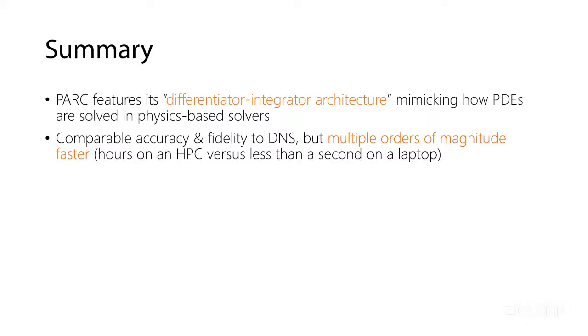We also saw that the prediction accuracy and the fidelity, the resolution of prediction, was comparable to the direct numerical simulation. But in the case of direct numerical simulation, some problems took hours to days on high performance computers, versus PARK. Most of the time, once it is trained, it works in less than a second for the prediction. So considering that, there's a huge potential. I showed you some examples of compressible flow and things like that. You know how long it takes to run a compressible flow simulation, versus the PARK prediction, which took about a second or less on a GPU enabled computer.